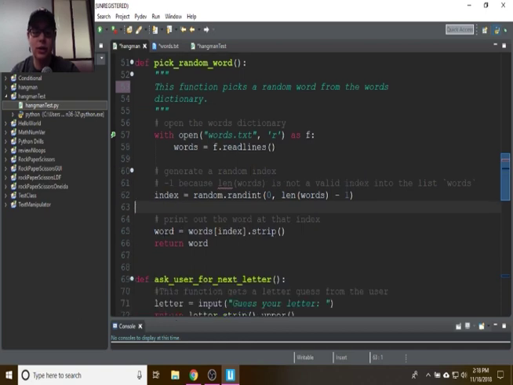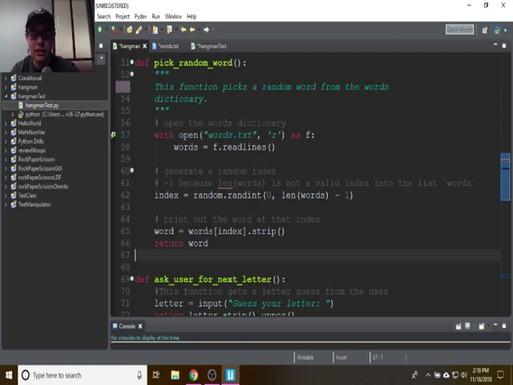And then we're going to say, from words at index, which is a random number, we're going to dot strip it, which, as y'all remember, gets rid of any white space on the sides of it, and set that to word. So word is equal to the word at index whatever of words, stripped.